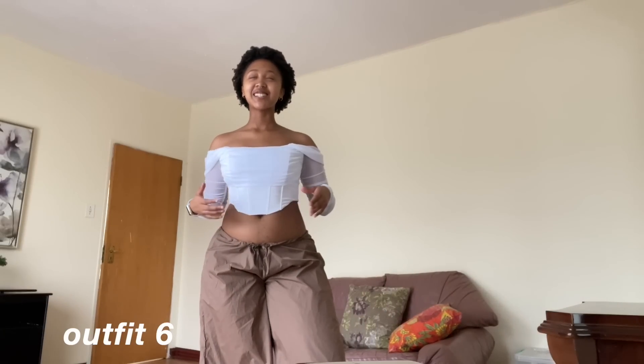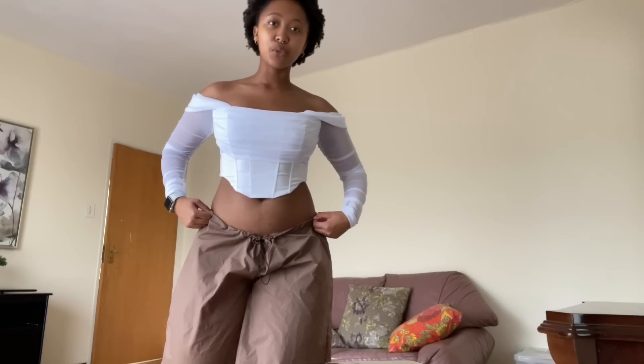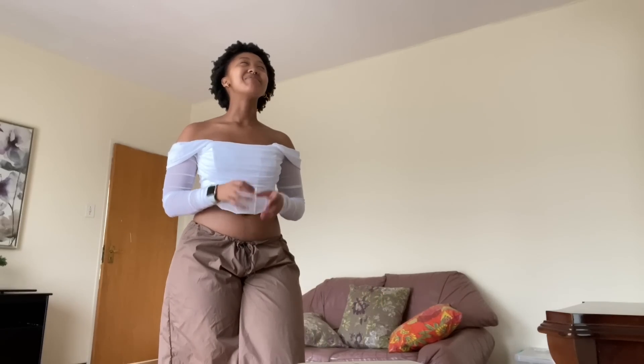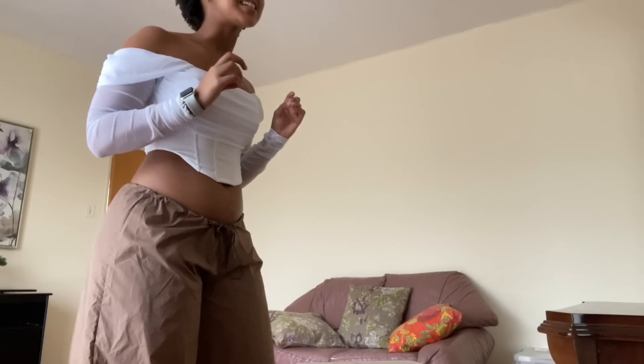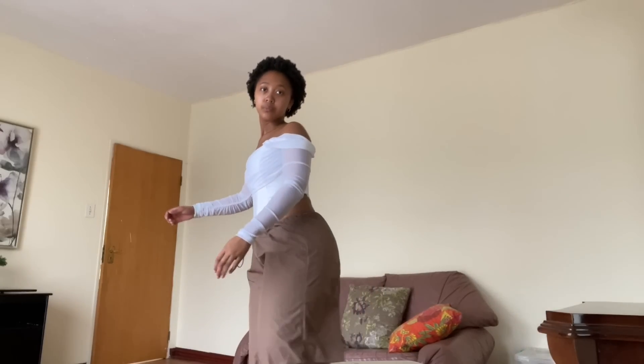New update: I decided to pair it with the one item I was looking forward to the most — these parachute pants. I love them so much! They sit perfectly. It's a drawstring so you can make it as loose as you want. This is a large, if anyone's wondering. It's supposed to be low-waisted, and the bottom also has drawstrings you make tighter to give that parachute look. This is such a cool-kid pant.